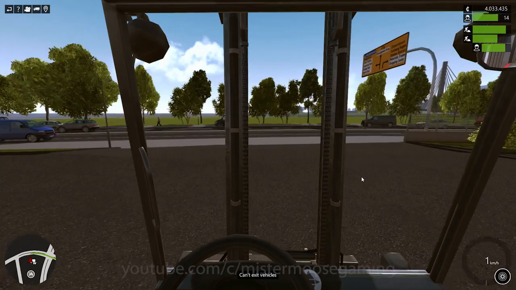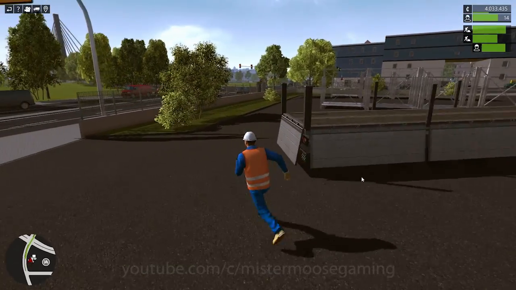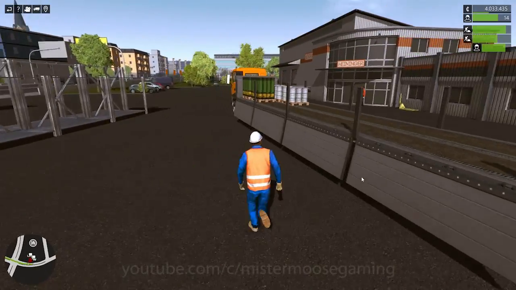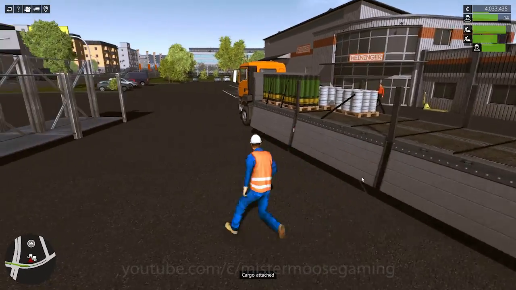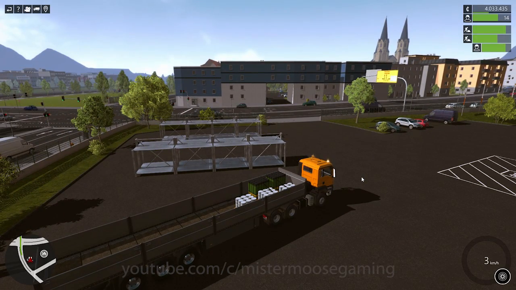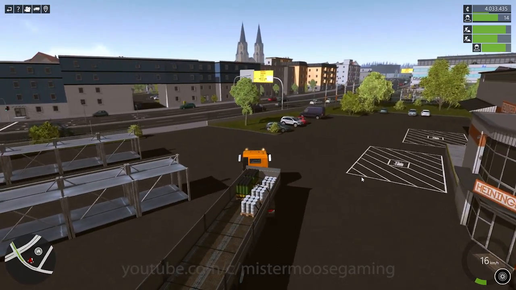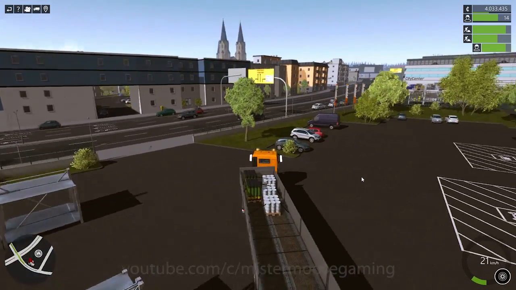I can't exit the vehicle because I'm sitting next to a wall. Come on. There we go. Alright, so we attach our load. Jump up into our truck. Let's put our sides up. And we're ready to roll.